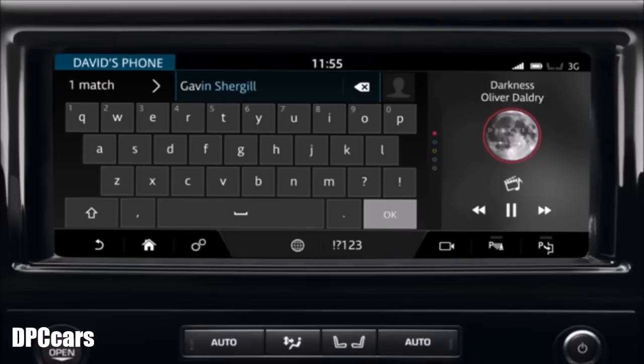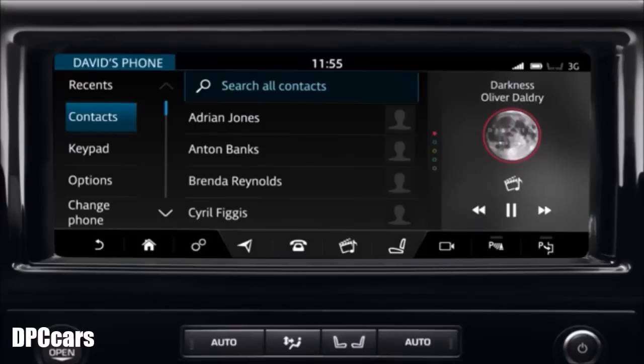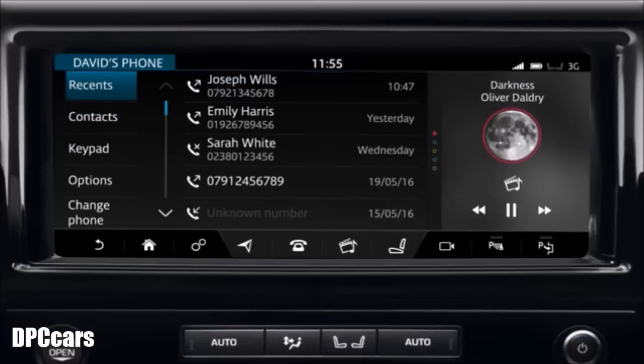Alternatively, you can select a contact or number from the recent calls list. Touch Recents to display the list. To enter a known number, select Keypad and enter the number on the displayed keypad.